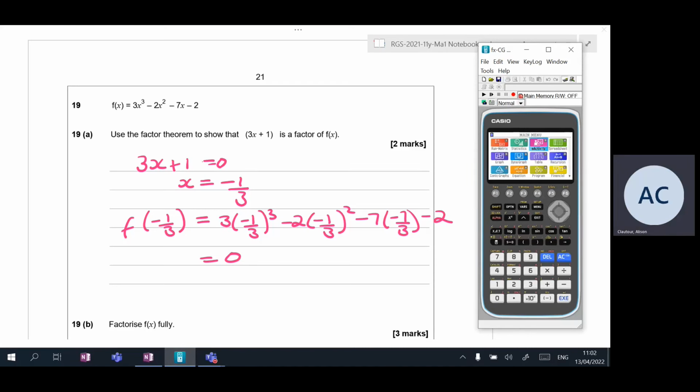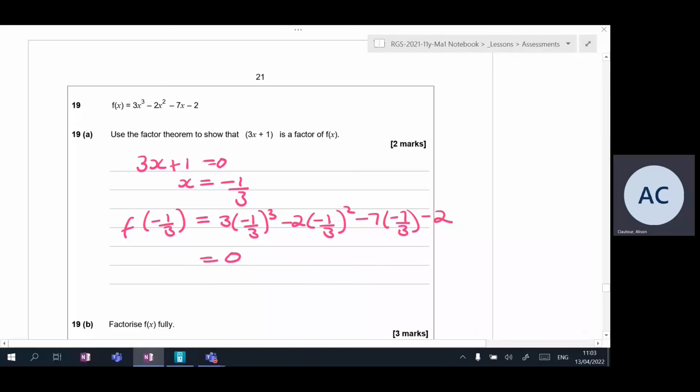So on your calculator, you can do this on a regular calculator. It doesn't have to be a graphic calculator. Okay, because I'm lazy and I don't like to substitute in. You can do this to substitute in if you've got quite a complicated expression. So you just type the function in. Okay, and then you can overwrite this. So I want minus 1/3. It does give me an answer of 0, so I've done it right.